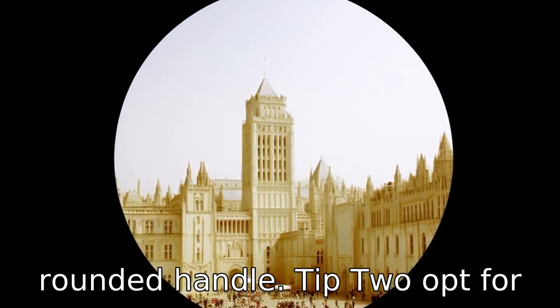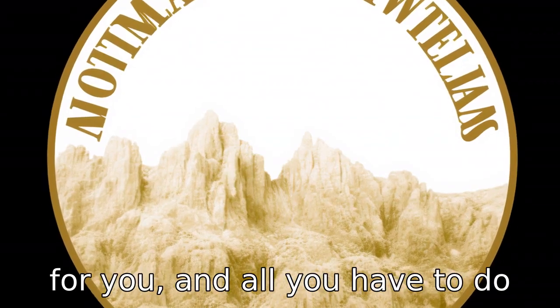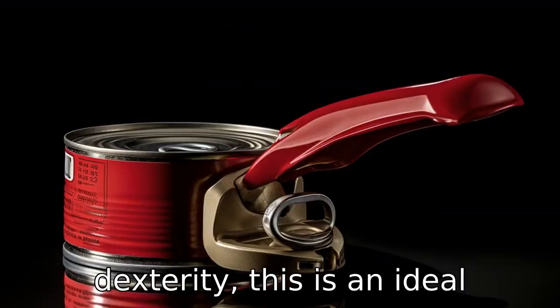Tip 2. Opt for an electric can opener. Electric can openers reduce the need for manual labor altogether. They do all the work for you, and all you have to do is press a button. For seniors with arthritis or limited hand dexterity, this is an ideal option.